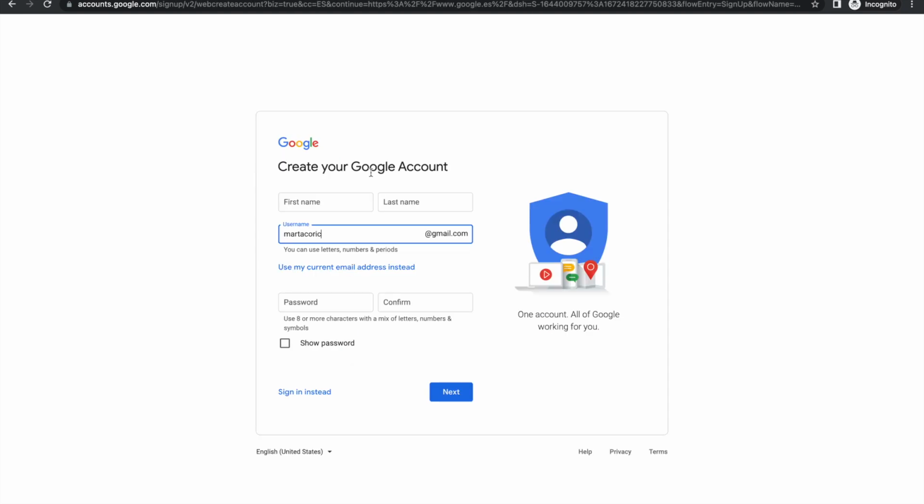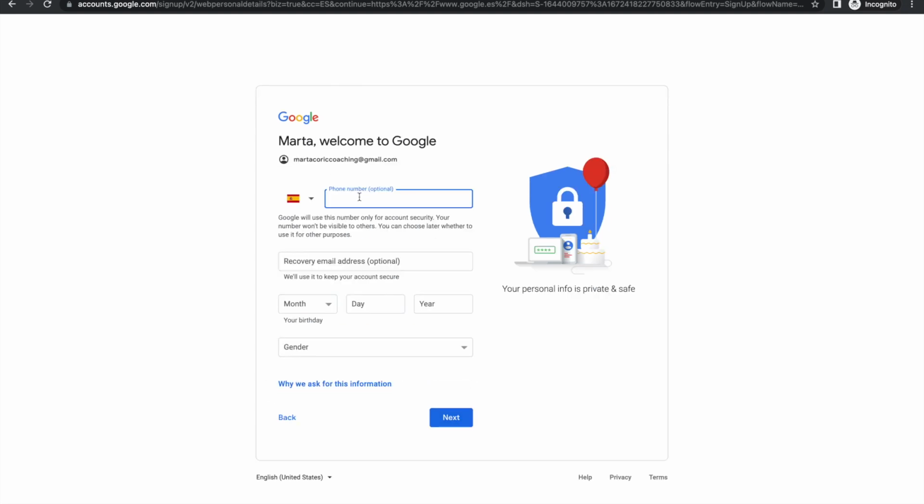So in here, it's going to ask you to put in your details, your first name, your last name, the username you want to have in front of your Gmail, and your password. So once you put in here, you can put your name, coaching, or anything else. You can put your name official, your name info, or just your name if it's not occupied. My name was occupied, so I selected to open a new account called Marta Korik Coaching. I will put in my password. Once you have this filled in, you can go to next.